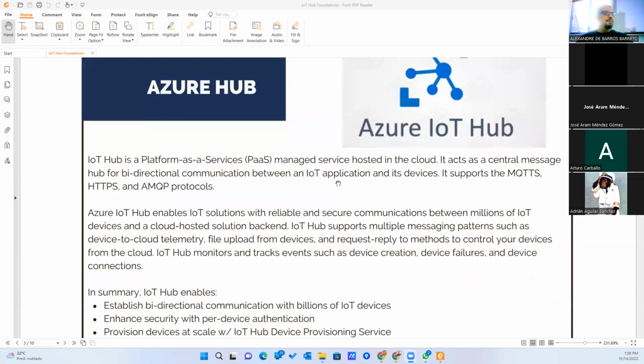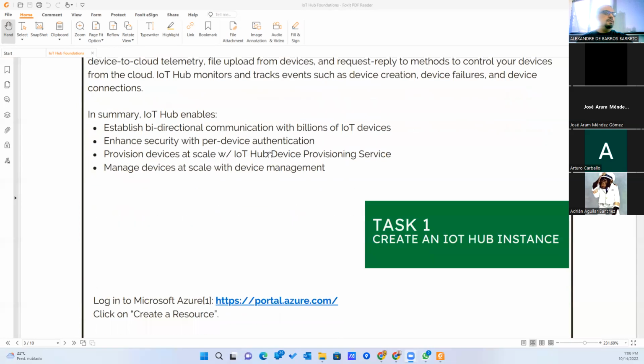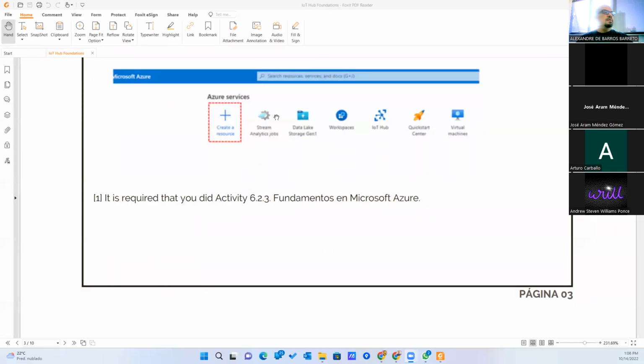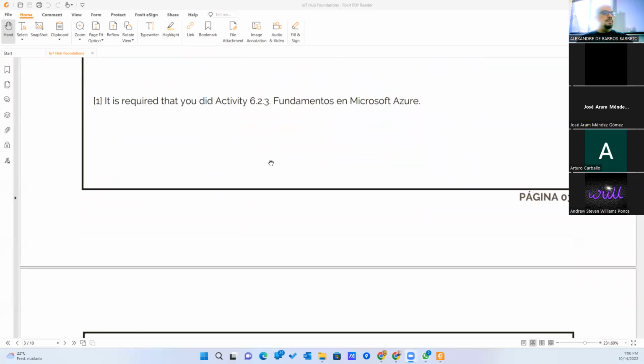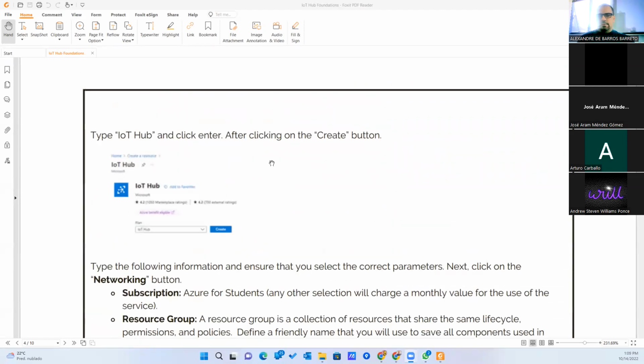How do you do it? First, you have some explanation. What is Azure IoT Hub? You need to read it again. And you have step by step what you need to do. First, you need to log in to Azure. Second, create a resource. You need to already have an account that you needed to create in the last activity.